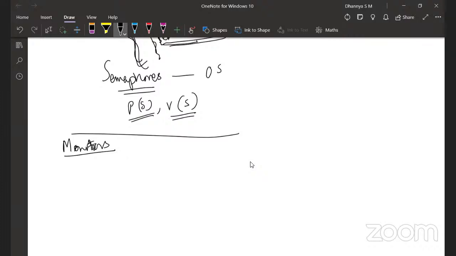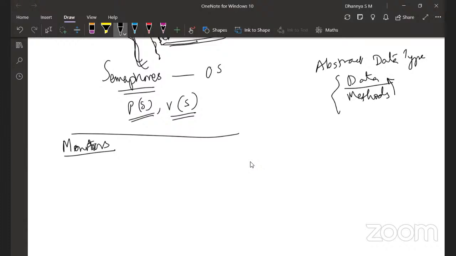So instead of just going to monitors in Java, let me put it this way. Monitors are in general treated as classes and objects. Object-oriented ways are how monitors are looked at. If you recall what an abstract data type is, an abstract data type has a set of data which is operated upon by a set of methods. Now this is an abstraction, this encapsulation, abstraction, or whatever you call it. Your data is protected by ensuring that only a certain set of methods have access to this data.